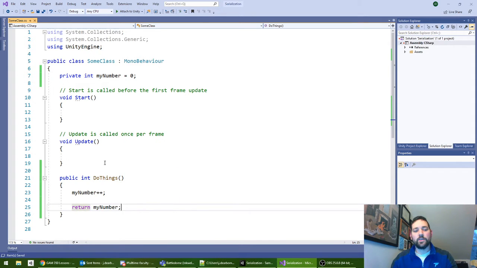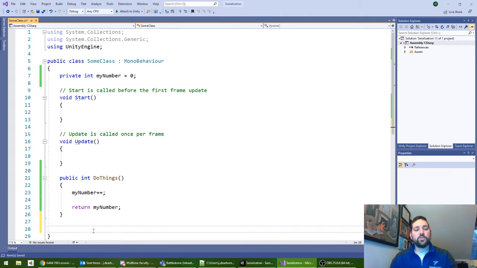So you could have a complicated interface where the user doesn't necessarily know that they're working with this myNumber variable because it's hidden, it's private, but they know that they can do things, and do things will have a result that they can count on. As long as it's properly documented, it's going to be pretty clear.